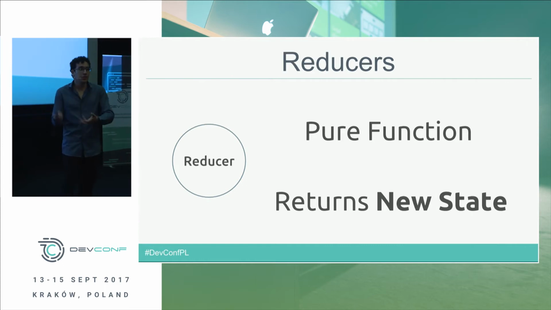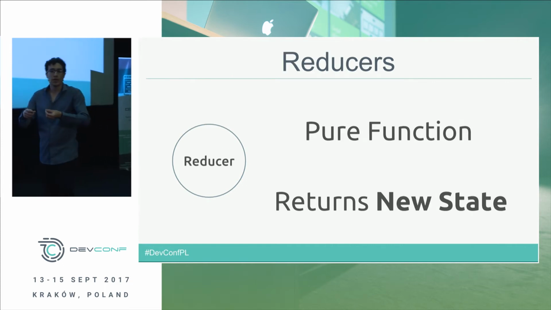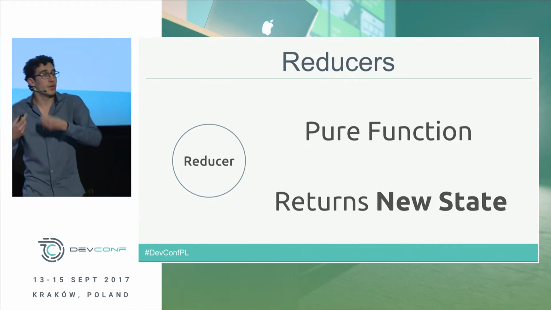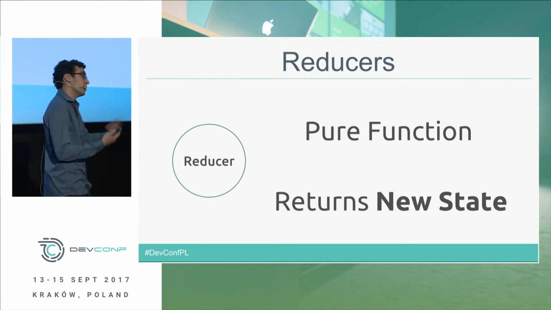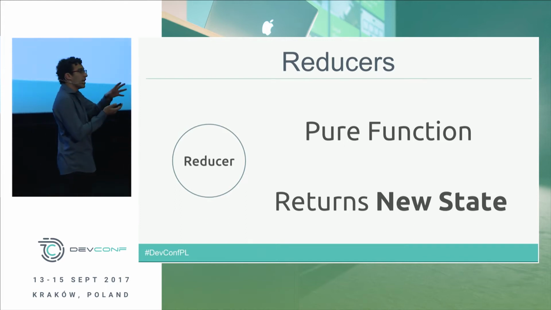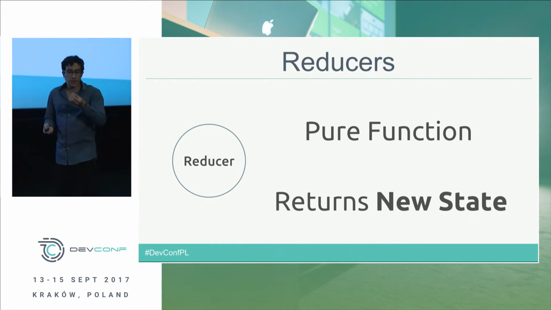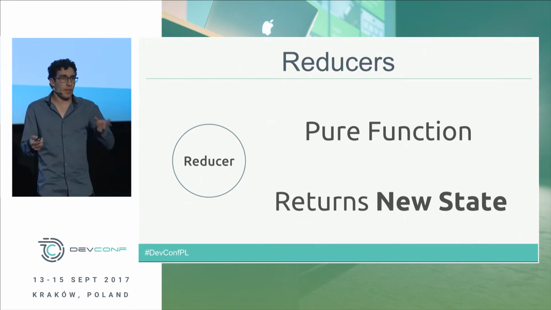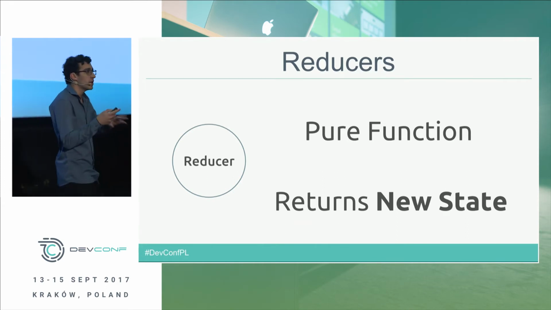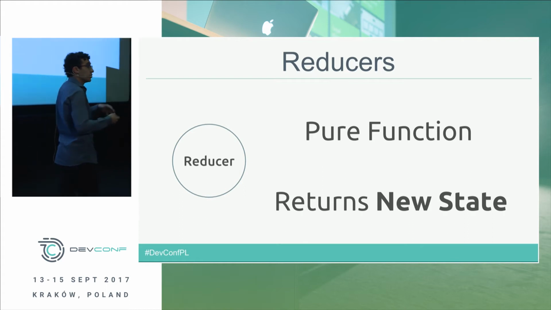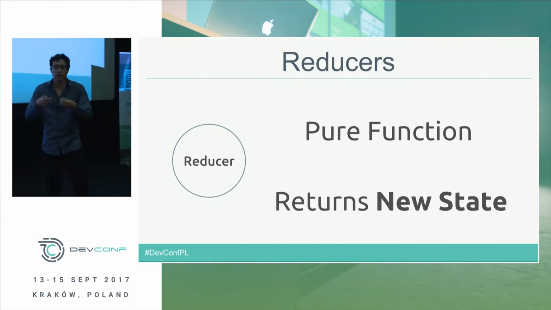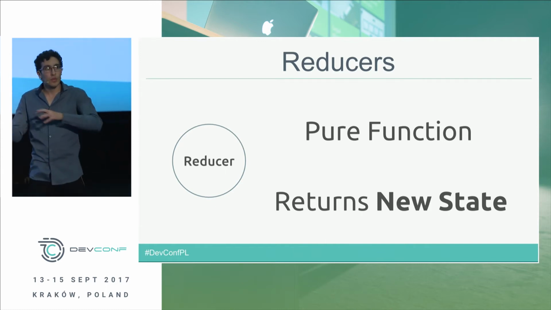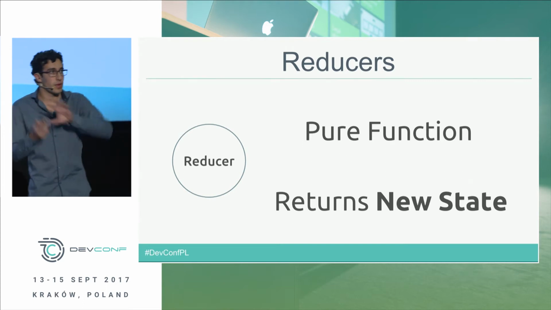And then this goes to the reducer, which is a pure function whose sole purpose is to transform your data and, from what happened, return a new state. So the title would be what I selected. So you now have this state object that was created here. And a pure function, just in case, is a function that shouldn't have any weird side effects. If you run it 100 times with the same parameters, it should output the same result. And this is a constraint. The other constraint is that it has to return a completely new state. There is no mutating anything, it just returns something that's brand new.